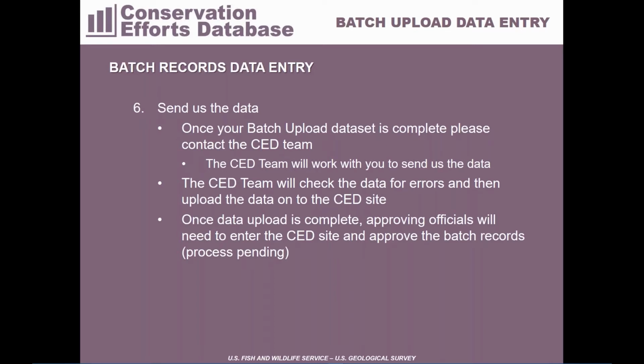Our team will work with you to identify the best place to send the data. We will check that data for errors, and if we find any, again, we will return the data to you to complete and fix any errors unless the errors are minimal. And then we will upload that data onto the CED site.